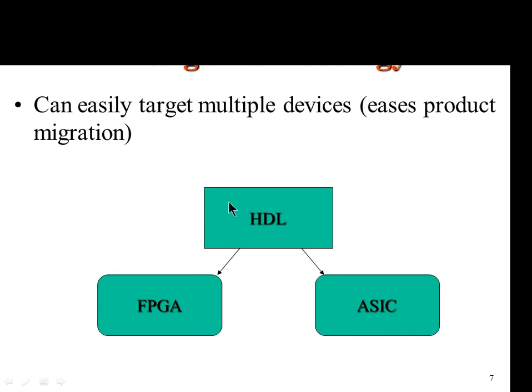So you should write Verilog code which is technology independent as far as possible. Very rarely you might end up using some blocks, but at that point you are sure that your product is going to use this particular FPGA or a particular ASIC library for that matter. ASIC libraries are also from different vendors. So you'll have all these different ASIC vendors. Intel is one of them, ST Micro is one of them, Samsung, whoever is manufacturing your device.